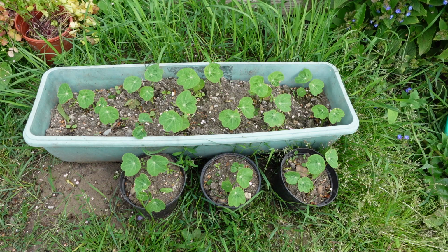So in front of the greenhouse, nestled in the long grass that's appeared in the last 2 weeks, nasturtiums. Sowed the seeds 3 weeks ago. I think they've all come up, so that's worked. They're going to be part of my battle plan for something that will come up in a bit. Some things do work.